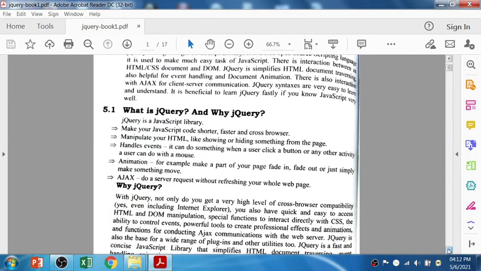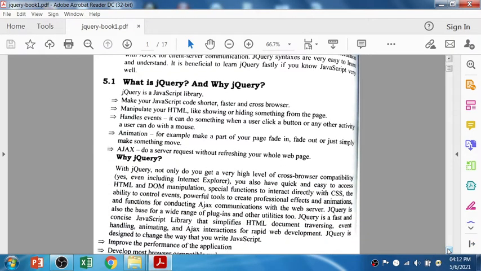Why jQuery? The answer is, with jQuery, not only do you get a very high level of cross-browser compatibility, even including Internet Explorer. You also have a quick and easy way to access the HTML and DOM manipulation. What is DOM? I have already discussed that in my previous session.